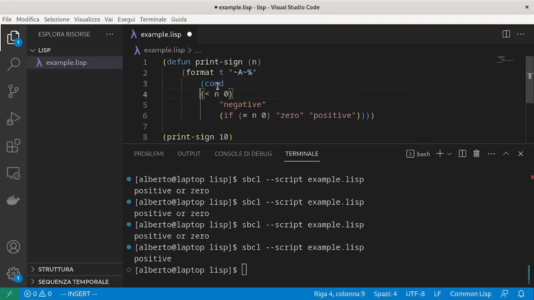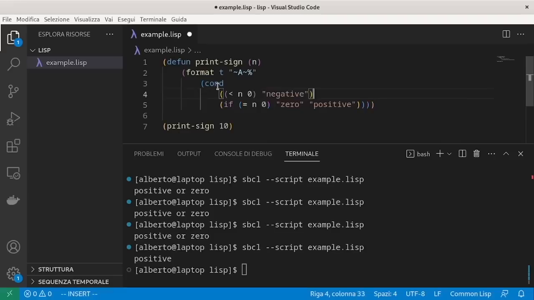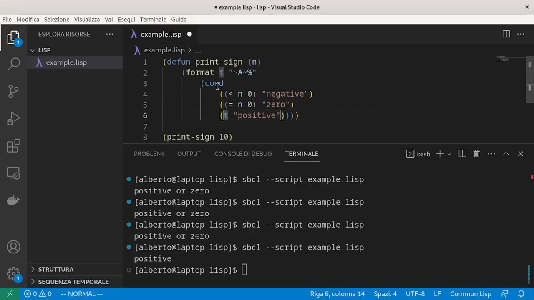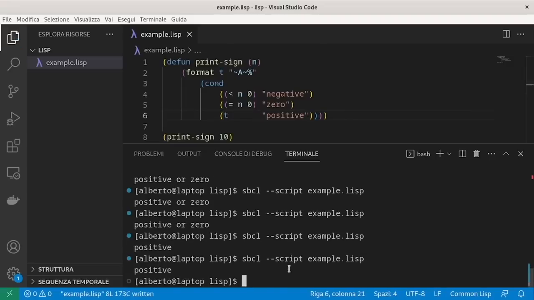For example, we have n less than 0, return negative, equal to 0, return 0. In all other cases, this is always evaluated to true, return positive. And we can see that the return value is always the same.